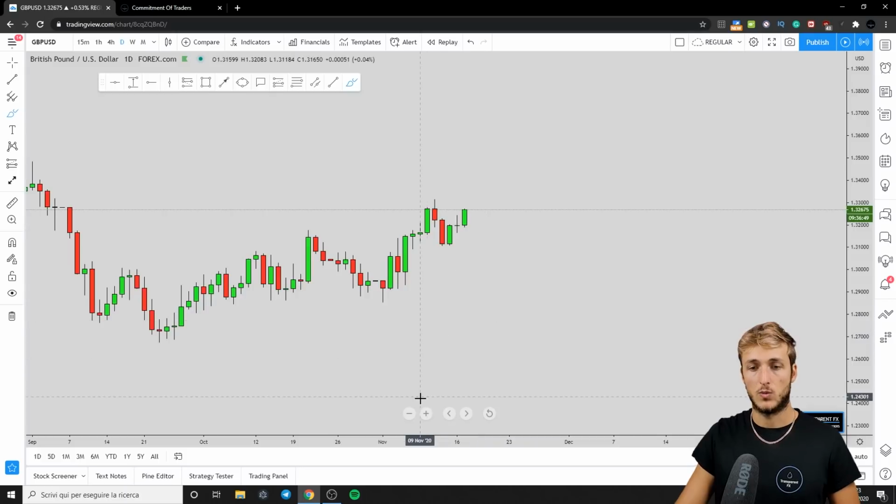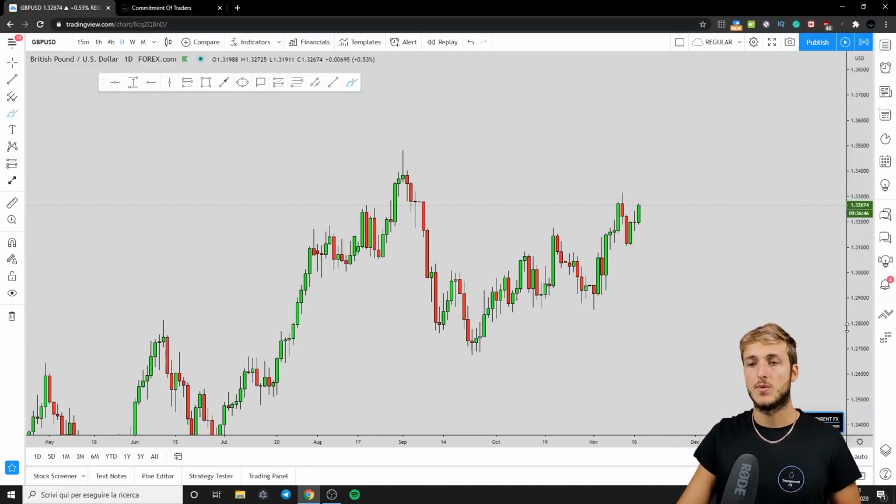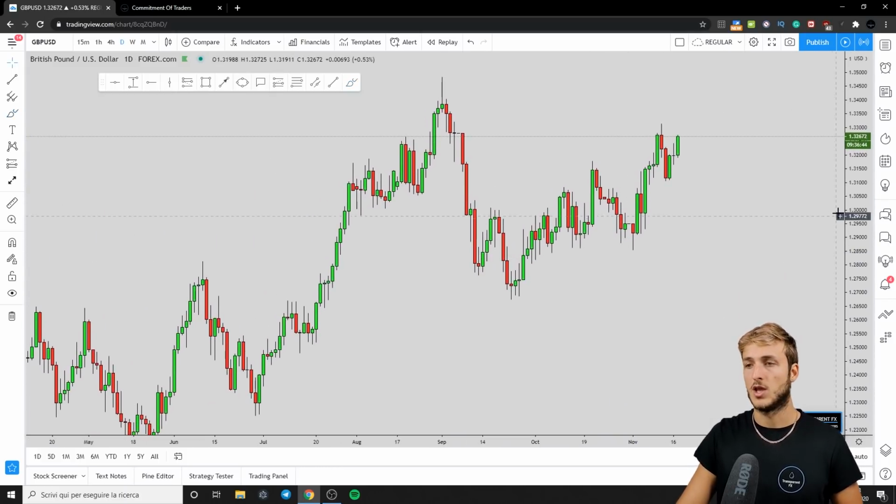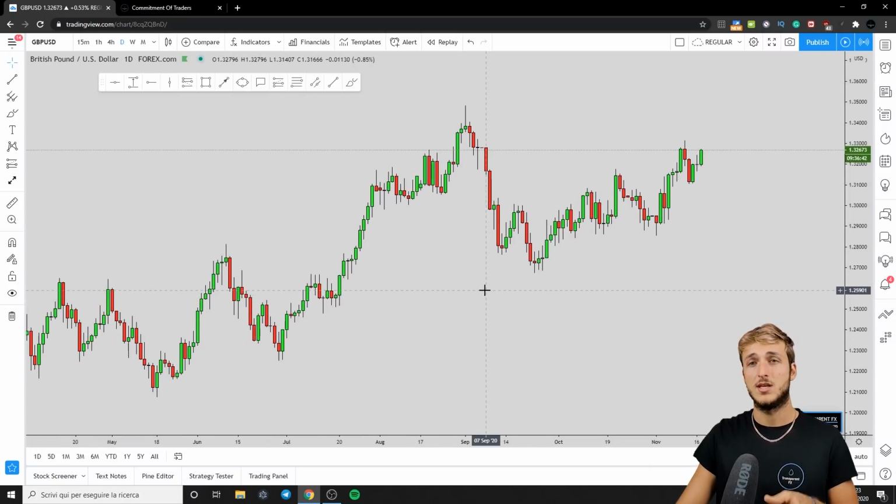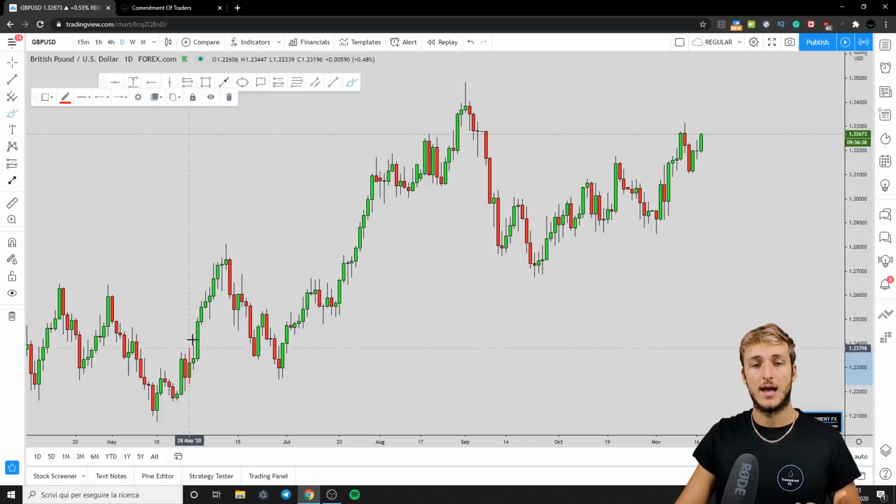Going down on the daily, what do we see? Now, on the daily time frame, price action is very clean. We had spoken about GBPUSD quite a few times in the past. We had spoken about GBPUSD after the market had provided this M formation.